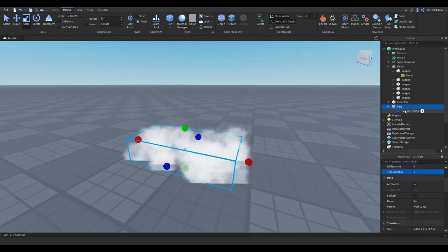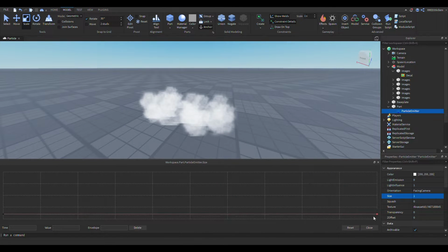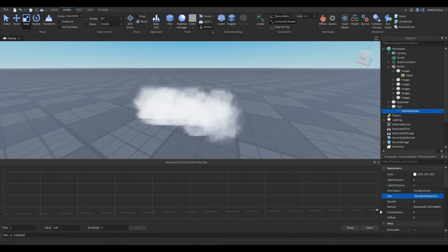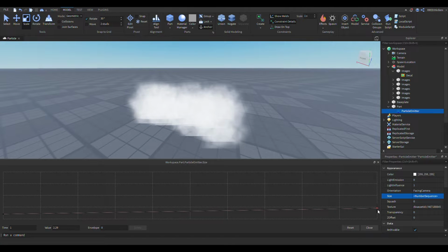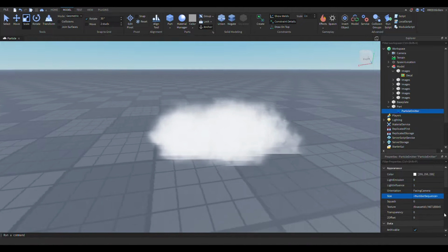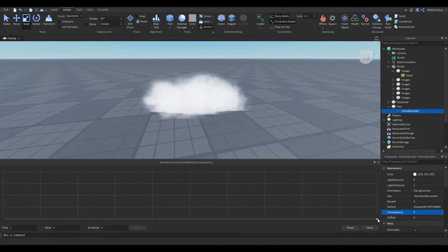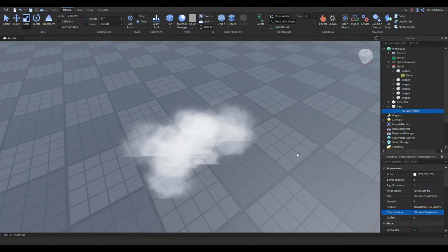And then the next thing we're going to do, you see the size right here? Let's make it increase. Let's put up this graph and make the size expand over time. And we'll put this up, and then we got this cool smoke effect.